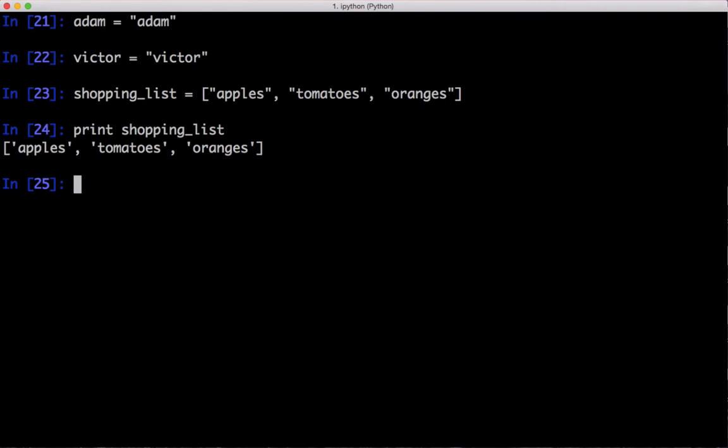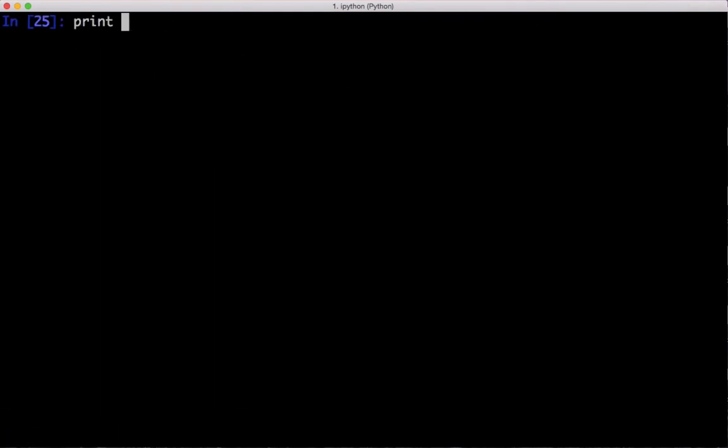To access elements in a list, we use what we call an index. So for example, we can print out the shopping list and access the 0th index. You may be wondering, but 0 is how most Pythonistas start to count. You can think of 0 as the distance from the first element in a list.